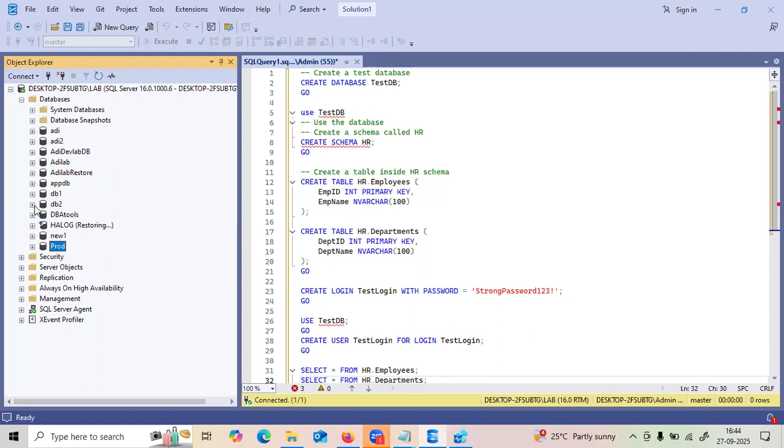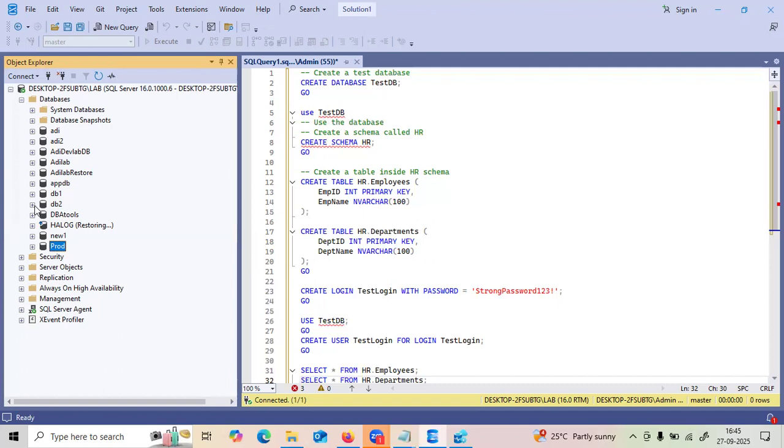Database objects means tables, views, stored procedures, and functions. The default schema is dbo. Whenever we create a table, view, or stored procedure, by default it goes to the work area, nothing but dbo.